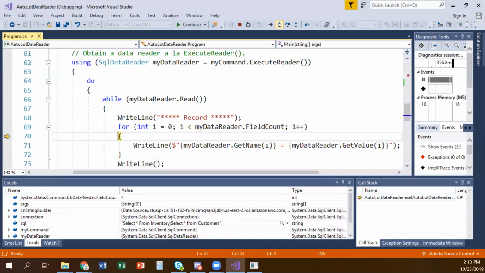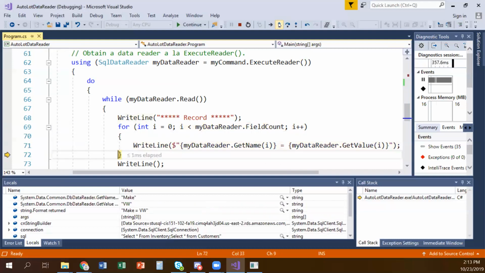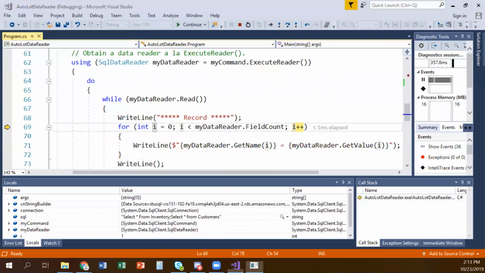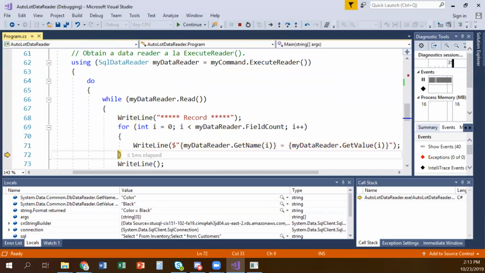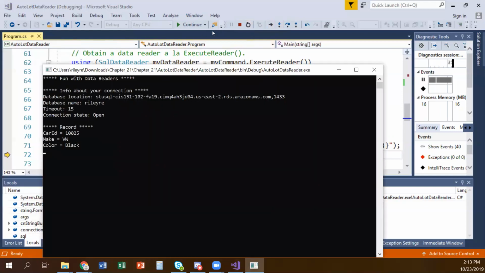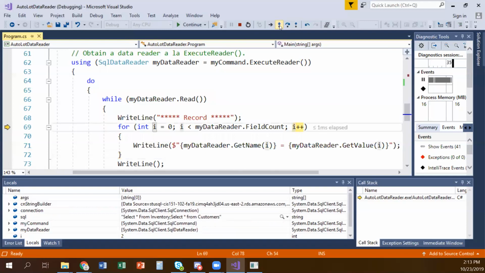Now we're going to cycle through our data reader again, write out the next line for that first car. So in this loop, we're just going through each field on the row to write out all of the different fields or columns.